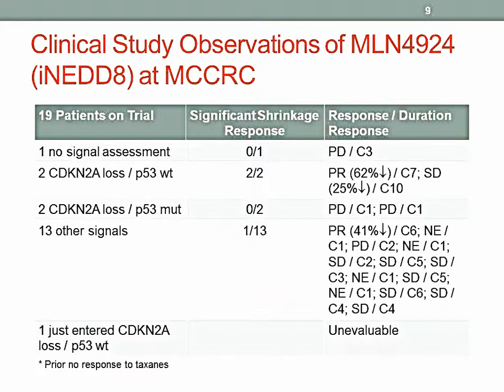So even though this is very limited data, it was enough for us to come up with a hypothesis, an explanation of why 2 patients with CDKN2a loss, but that still retain the normal p53 gene function, why could we explain this? And if we could explain it, maybe this is a group we could look for this particular agent. So the next slide.